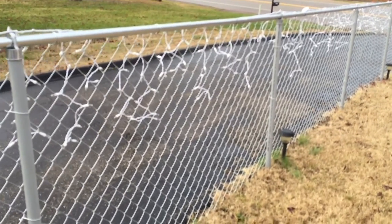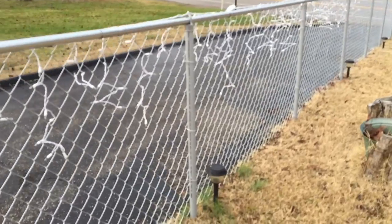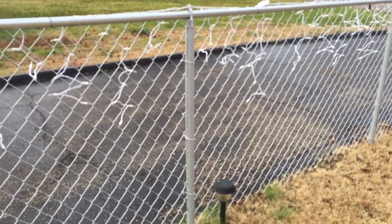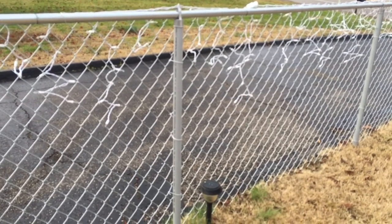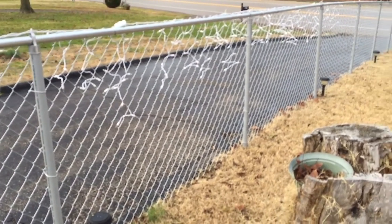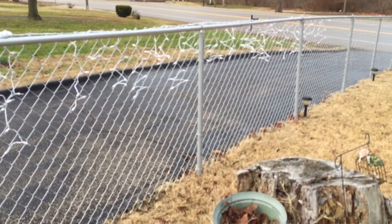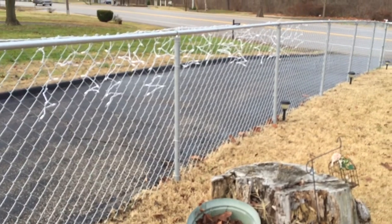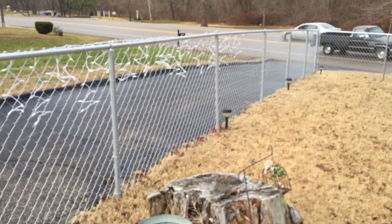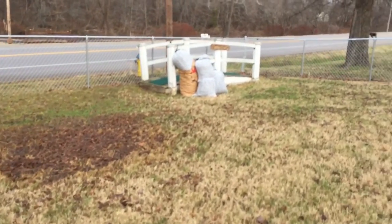This is a chain link fence — instead of using metal for the posts, these are plastic electrical conduit. It's real easy to do. What I do is take a 10-foot section, cut six foot off, and use the offcut — that's four foot — for the stub. Then take a couple pipes and cut them into two-foot pieces, use those to make a six-foot piece, and drive in the stub. Then put the other four-foot piece on top.